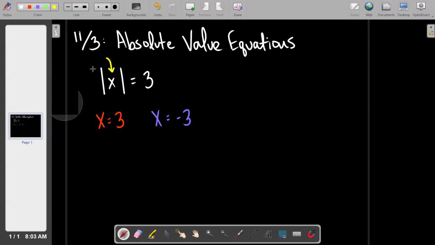Okay. What if I told you I'm thinking of a number m and his absolute value is 0? What would you say? We have to be thinking in terms of what m is. And there's only one thing that m could be, and it is 0. This would be an instance in which I don't have to think of it in terms of two solutions, because there's only one number that has an absolute value of 0, and that is 0.